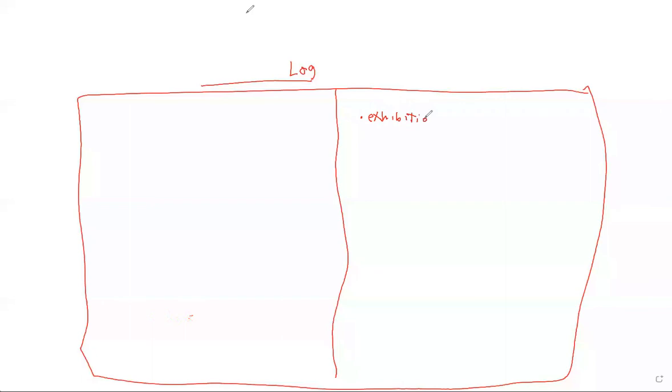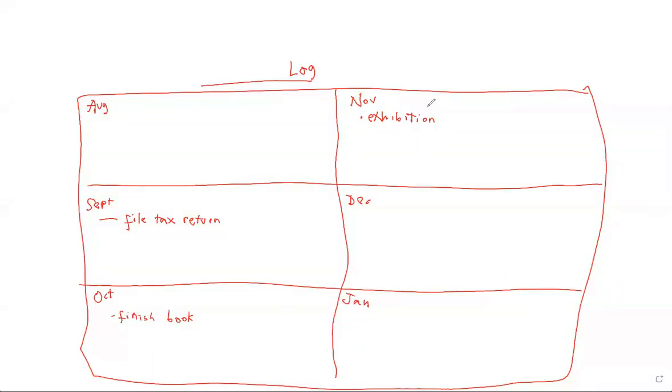Okay, exhibition. Right. That's somewhat made up, those ones. But I put these things in which are allocated to a particular date, and I might say the date, so on the 15th. And here, let's say, finish the book by the 30th of October.